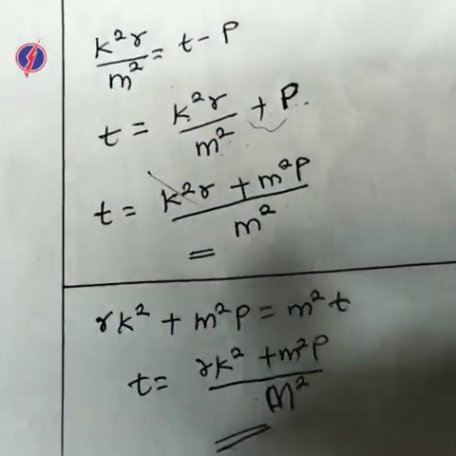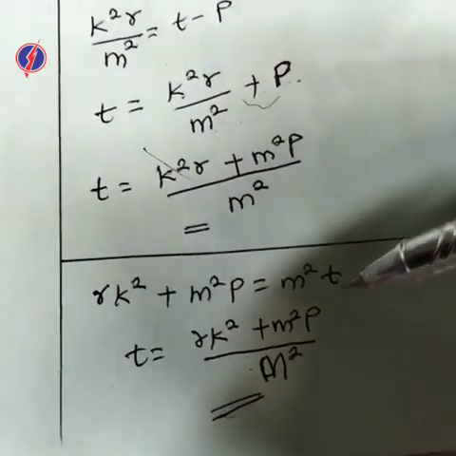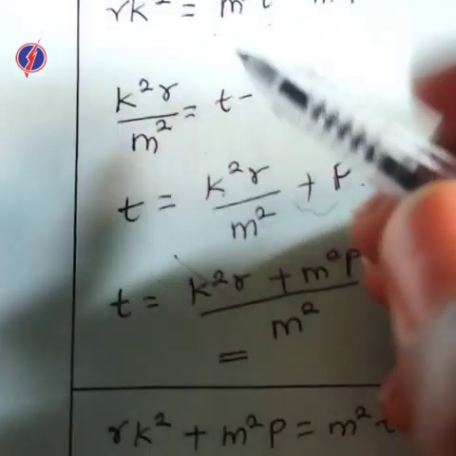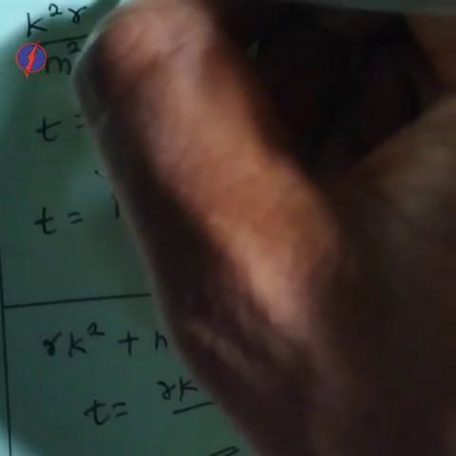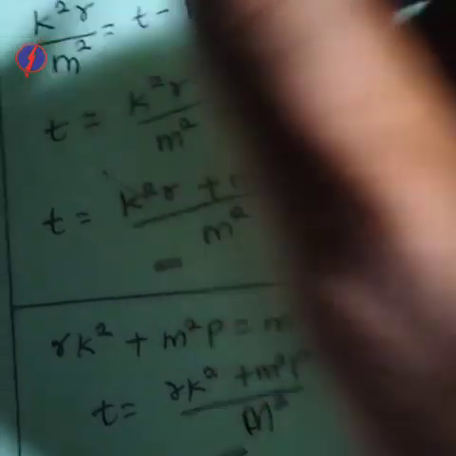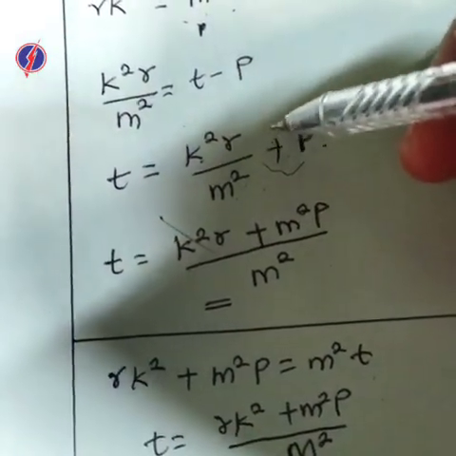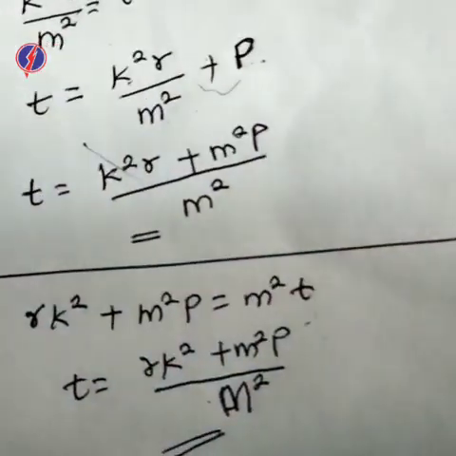So it's either you do it like this, or you just go straight from here, in which this place also means that if we open this bracket up, we'll still have the same thing. So it's either you are working from here to this point, or you are working from here to get this.